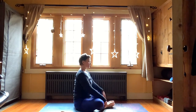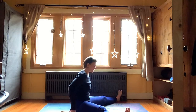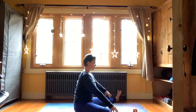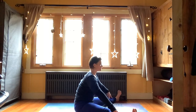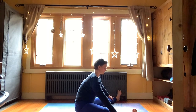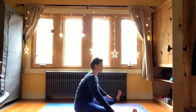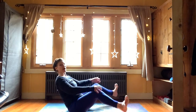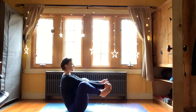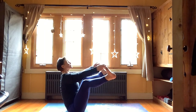Breathe in, sit up, go to expanded angle pose here, taking the feet out wide. Hands can stay behind or reach forward if you can keep the spine long. 5 breaths here. Inhale, sit up, lean back, lift your legs up, and bend the knees, take the toes. Balancing angle posture, knees bent or straight, look up, 5 breaths.